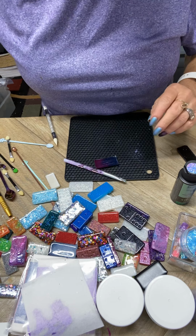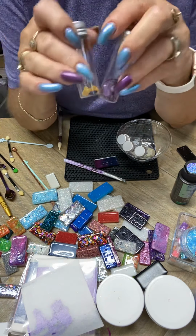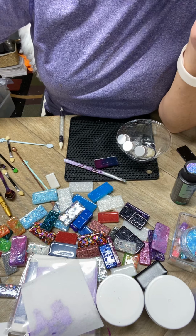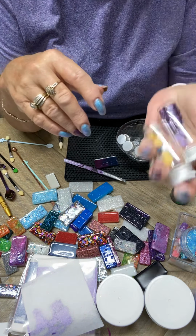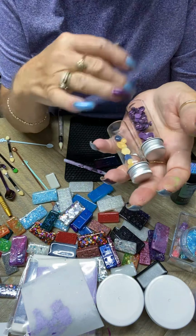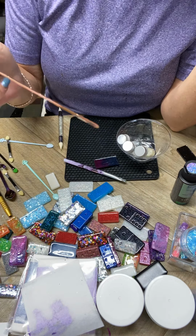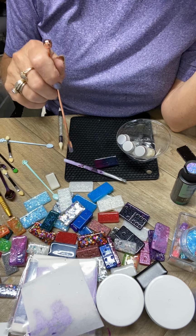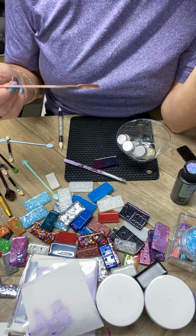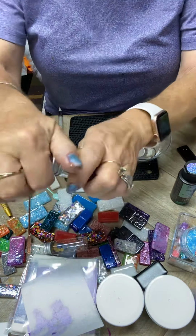I make my own little beads. If you don't have any of the expensive rhinestones, it's okay. Take some of your leftover epoxy, mix in some mica or glitter or alcohol ink, whatever, color your epoxy, and just take your stick or popsicle stick, hold it up and just let it drip, small drips on a silicone mat or whatever you use, and let it dry. When it's dry, you come back and pop them off.